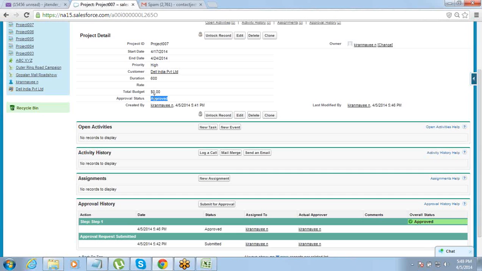The reason for that is that for anything which goes for approval, the end users in most of the cases want to review it and manually send it for approval rather than sending it in bulk. So they do not prefer that. In most cases you would want to send it for approval after making all your final modifications. Sometimes you need the ability of saving the record as a draft. You want to say, okay, fine, let me just save it as a draft and I will submit it after some time.